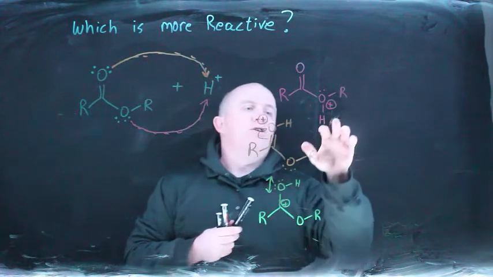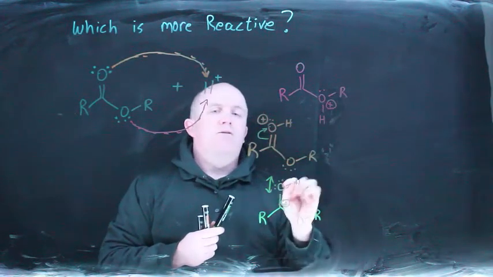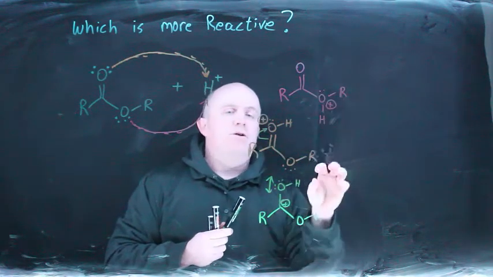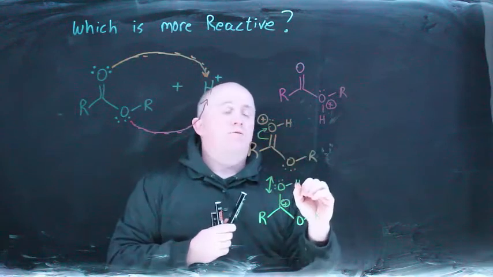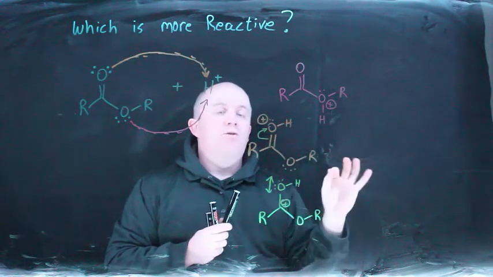Can I play a similar game with this red one? Well, unfortunately, no. Look at these bonds. This oxygen only has single bonds to it, and it has four things bound to it. Can you push more electrons onto it? No, you can't. It's locked. Are there any resonance forms for this red one? No, there aren't. This is it.